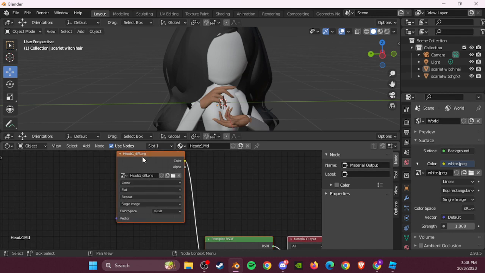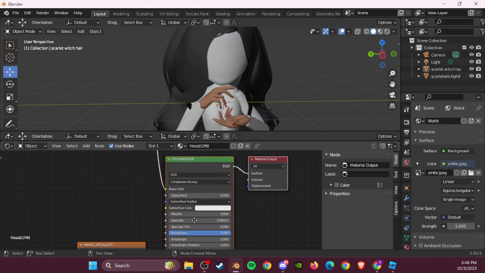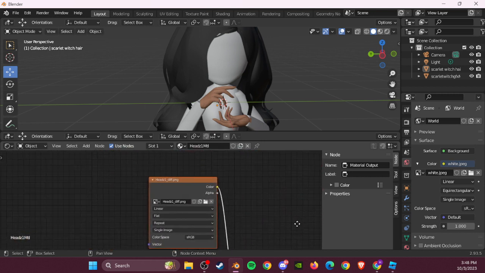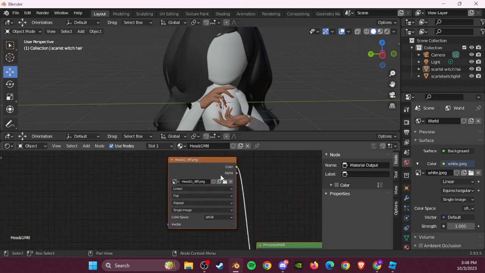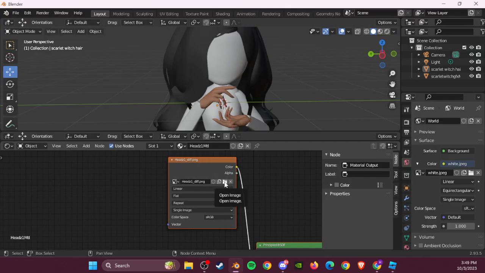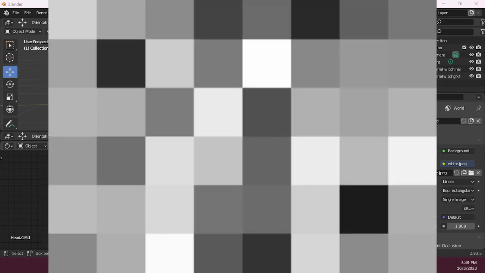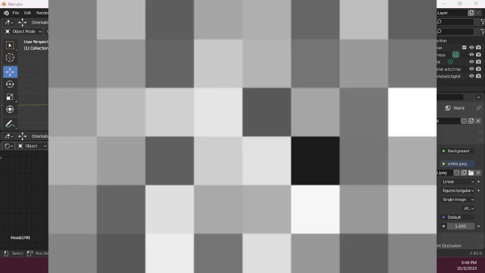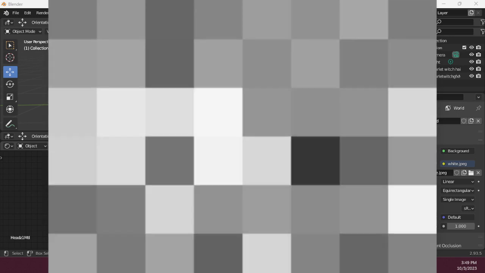You're going to find this one and it will be connected to that, that, and that. We're going to go to this one, the color one. Now, it'll look like this. First, we're going to go online. Now, click this one, the little folder. Your files will pop up and find your file.